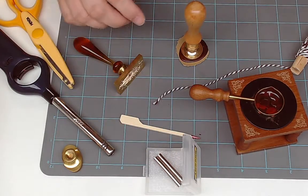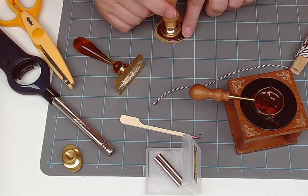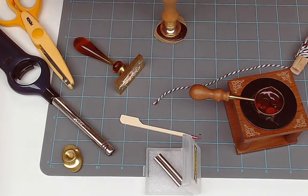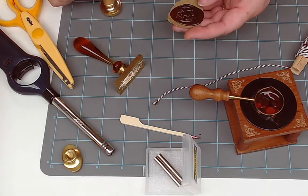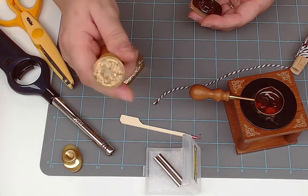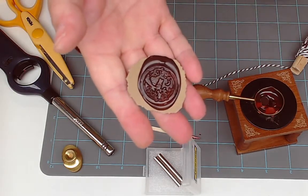So let's take this guy. What I like to do is just feel along the edges. If you get any kind of impression, it ain't done. Leave it alone for a little while longer. So there. Oh, wow. I tell you what, that is one awesome stamp. The impression is amazing. Okay, so there is my kitty.